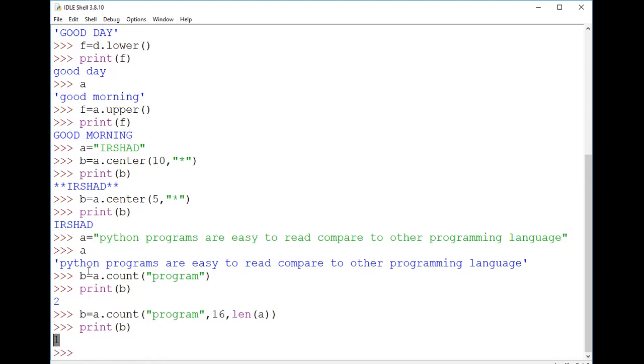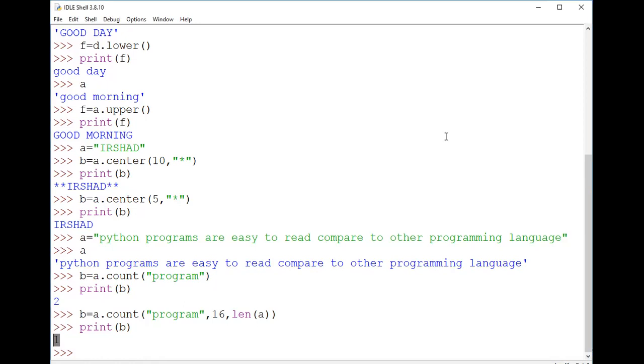Similar to that, we have some other functions, not exactly, but we'll see how. The next is endswith. Endswith will say whether our string ends with that. It returns two kinds of values, either true or false. It means that it returns a Boolean value.